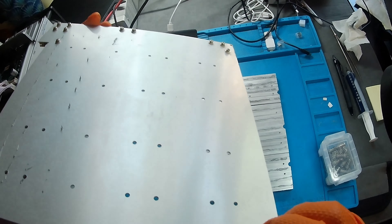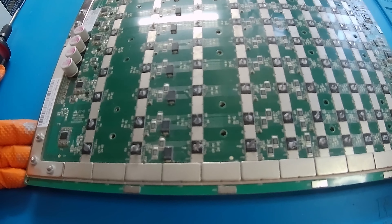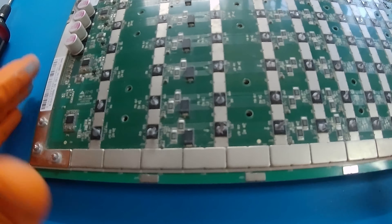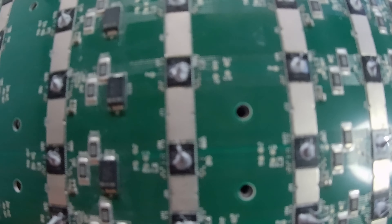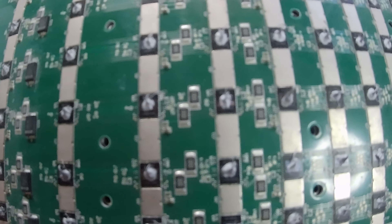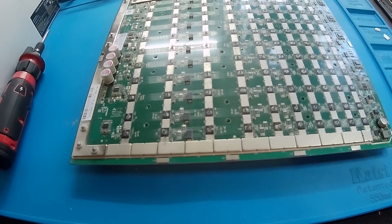It will take a couple attempts, but the thermal compound isn't really going to go anywhere. I like to do it this way: small rectangular heat sink in the back, large one in the middle. We can now take the large heat sink. You want to see the black in that screw hole — make sure it's perfectly lined up. You can kind of move it; it's a bit slippery. Once you have it nicely lined up, we can attach the top heat sinks.